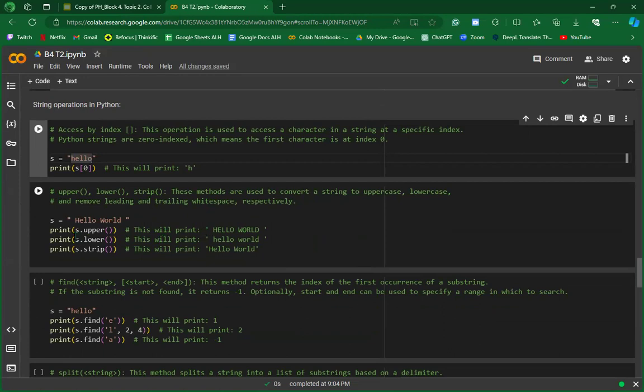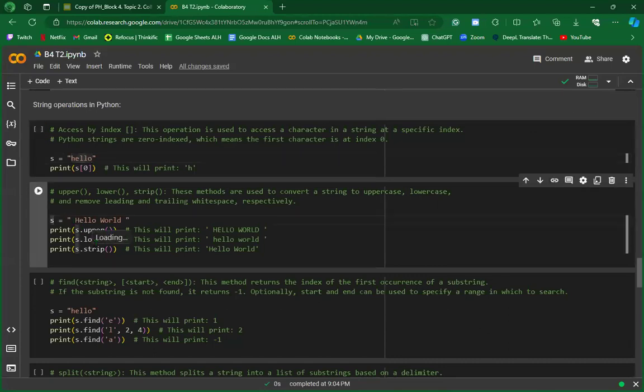So if you notice, upper and lower, when printed, because we defined the string as having a space between the H and the first quotation mark and the D and the last quotation mark, when you print upper or lower, so upper will make it all caps, lower will make it all lowercase, and strip will remove this space here.